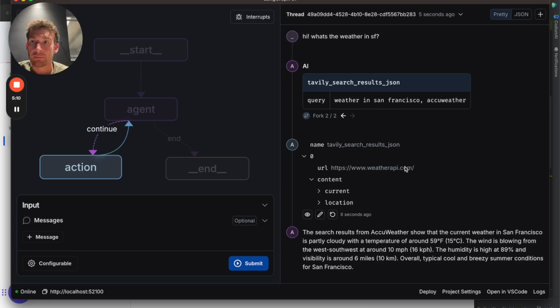There's only three steps, but as your agents get longer and longer, you can imagine how nice it is to be able to do this halfway through an agent run. You can also run this graph in a sort of debug mode. So let's see what that means.